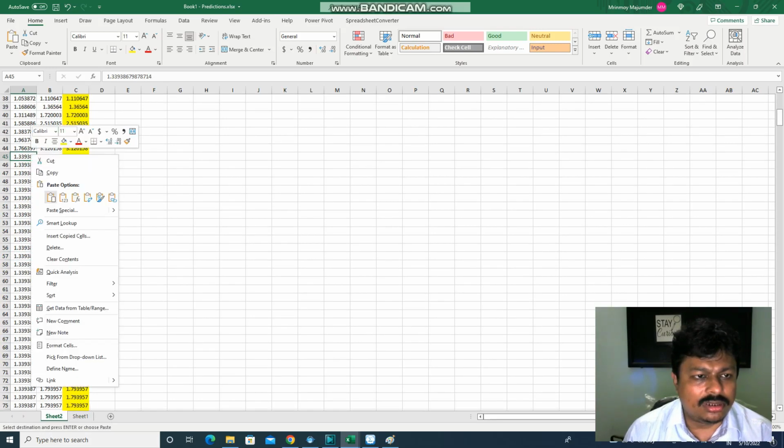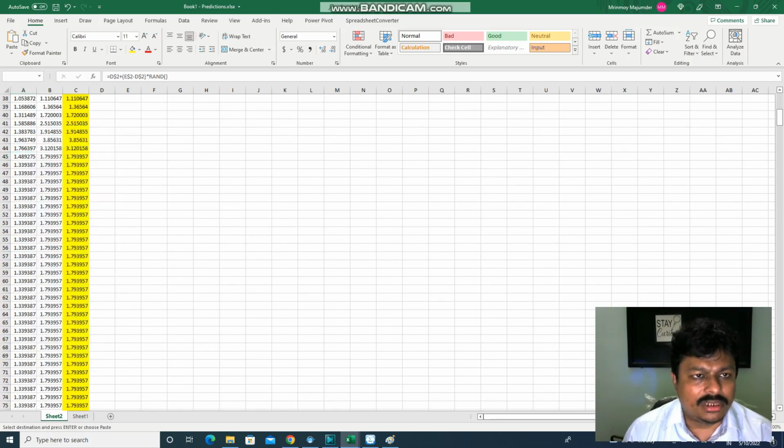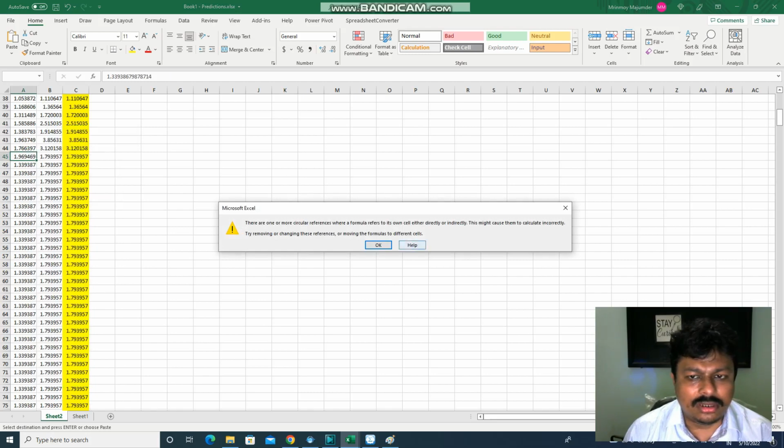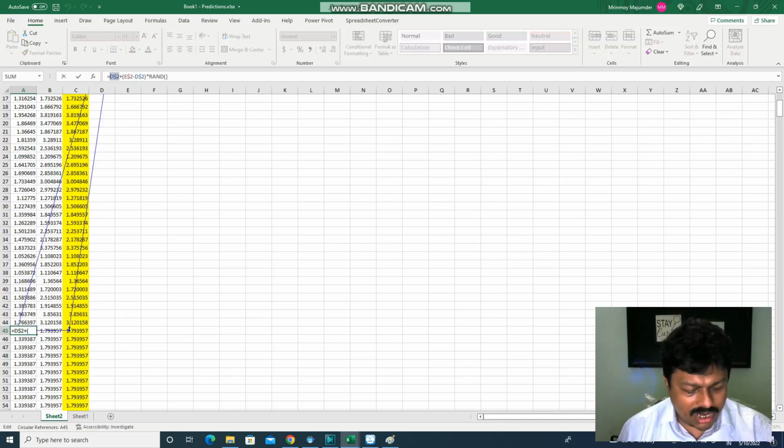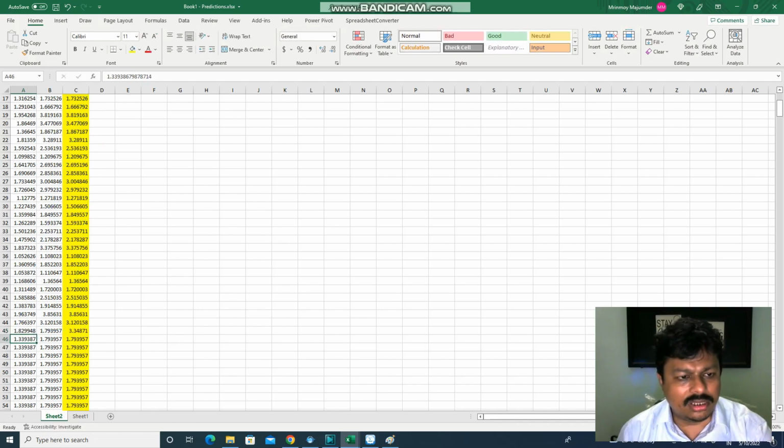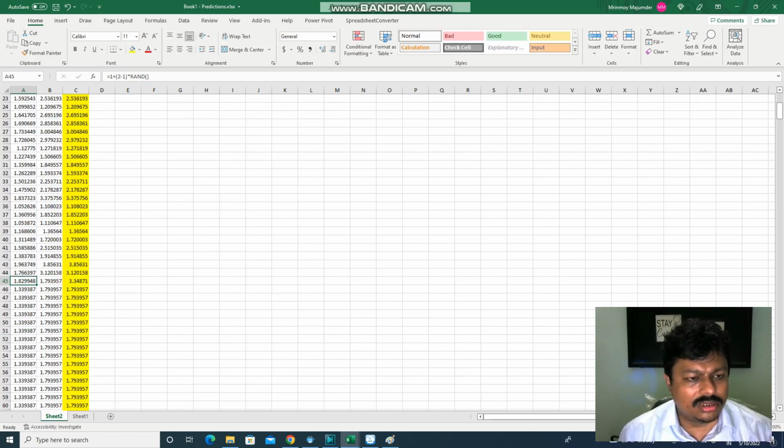So just paste it. No need to use this D2 and all this; just use directly the minimum value 1, and the maximum value 2 minus 1, and keep random as it is. Then just select this, and you have more data.